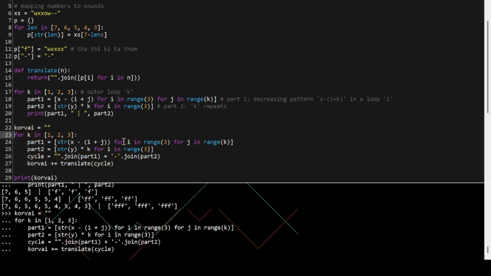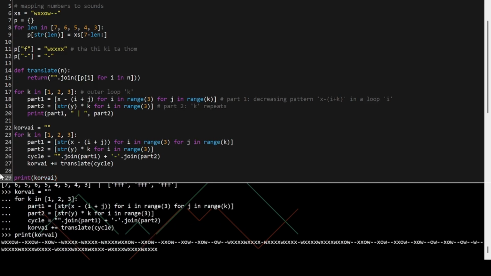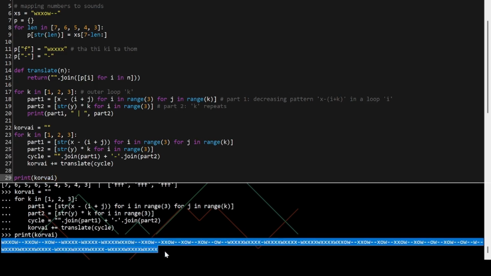Now we'll just map them to the sounds which we have already defined. Here we have the entire composition or korvai represented as one string.